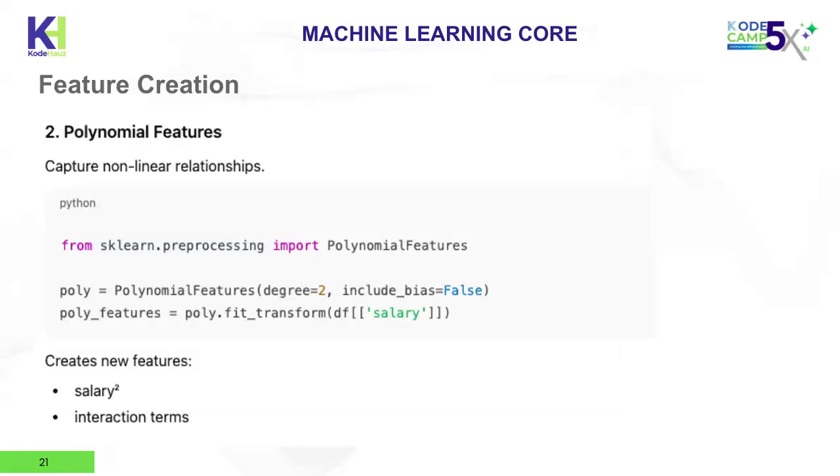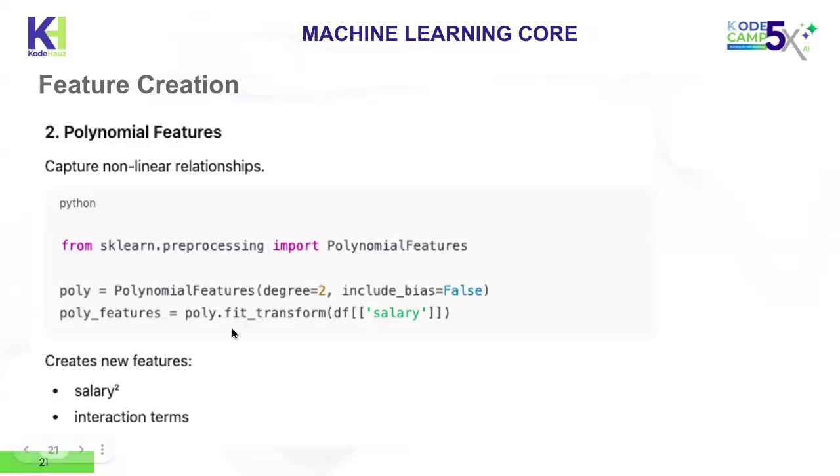So if, for example, you want to use linear models, but you find that your features have polynomial relationships, then you can create polynomial features. This is a good example where we use the PolynomialFeatures class in sklearn to create a second degree, order 2, of every feature that is already there.